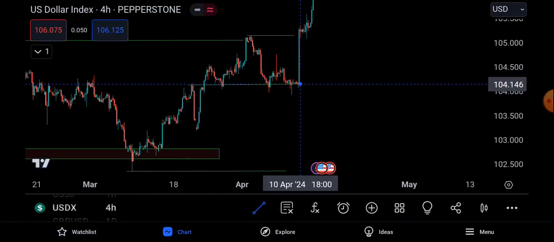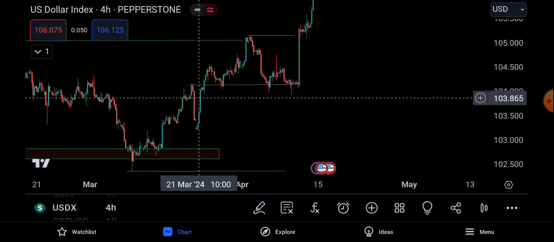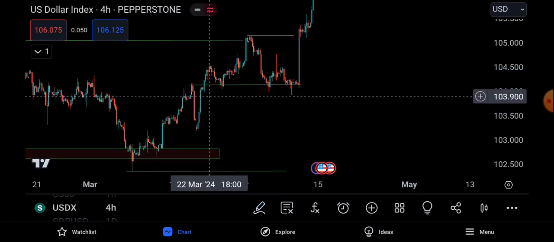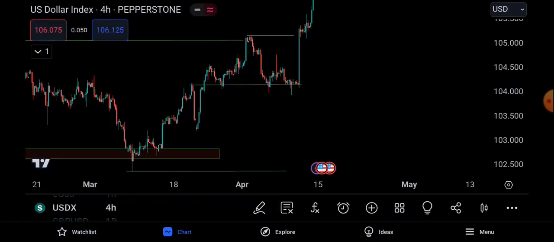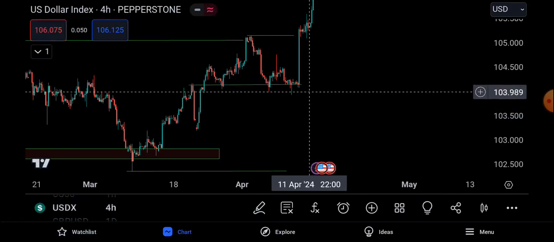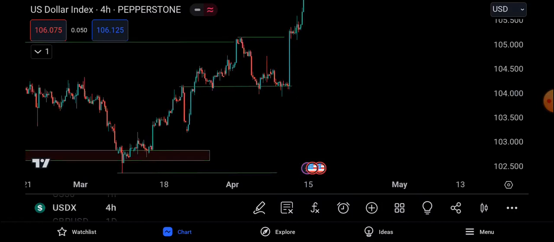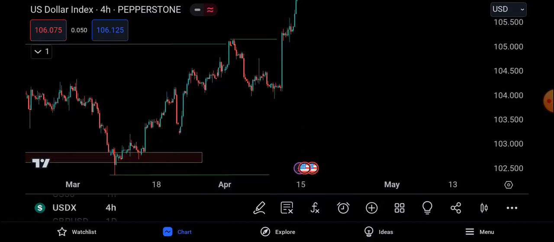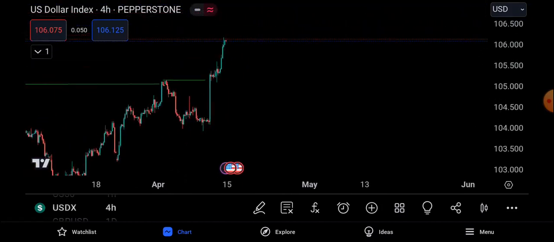And this is a perfect example of me being aware of a breaker block, as I would have loved for price to get down into this area, into this fair value gap, to give me a little bit more discount. But price did not get down into it, actually it did, it wicked into it, but just not as deep as I would have loved it to. Alright, so I'm just going to get rid of this so I don't confuse you. Then do we have a break? Yes, we do have a break.